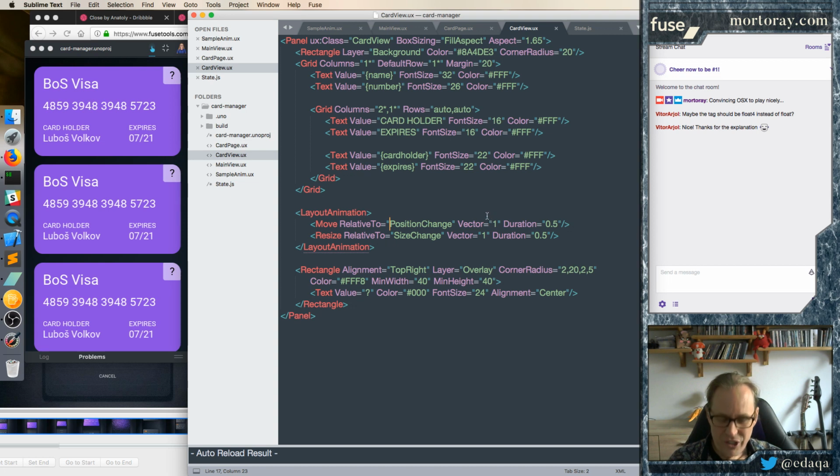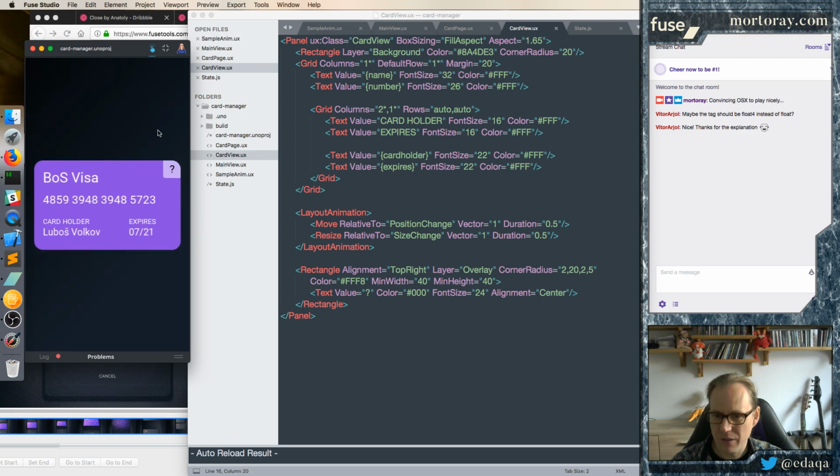Position change. Maybe an offset change. No, not an offset change. There's a few other options here. I'm trying to think, where did it come from? Card view, card view, card view. I'm kind of disappointed that it's doing that now. It's got the position wrong.